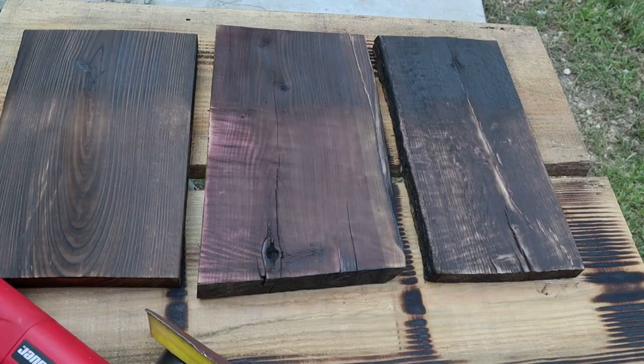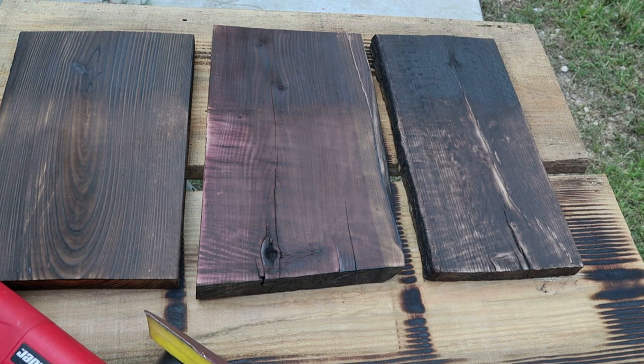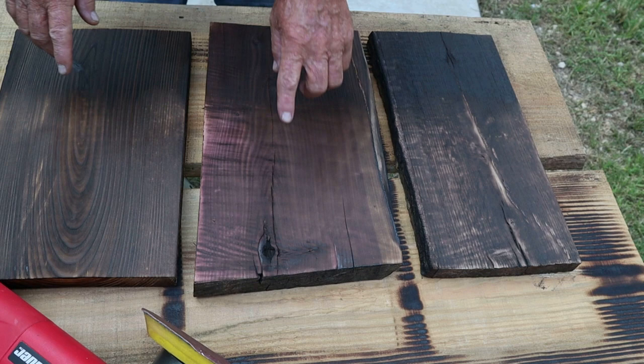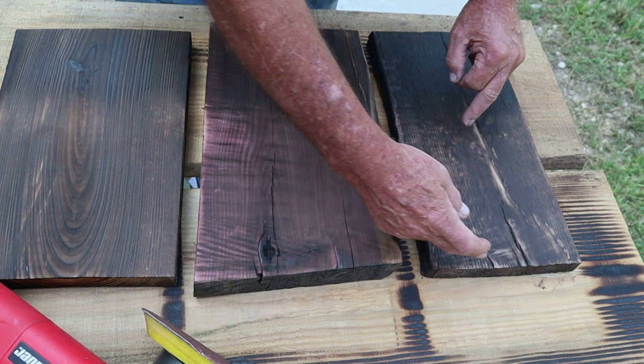Okay guys, I might have said at the last part of that video that you just saw that the next step is to put a finish on it. Well, it's not, and I am incorrect. Our next step is to actually sand this down. I've already taken a little step ahead, and I've sanded this section of the pine, this section of the cedar, and this section of the oak.